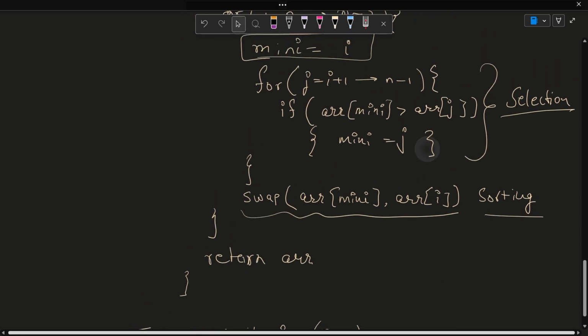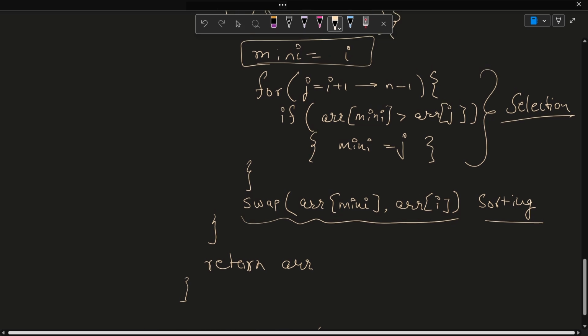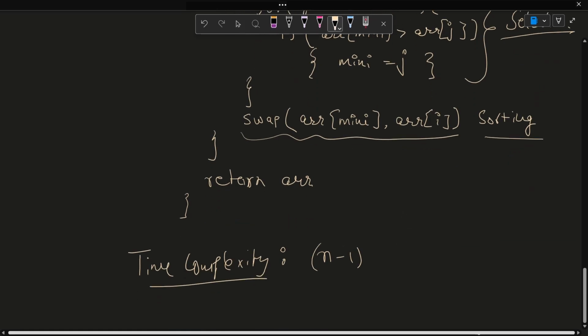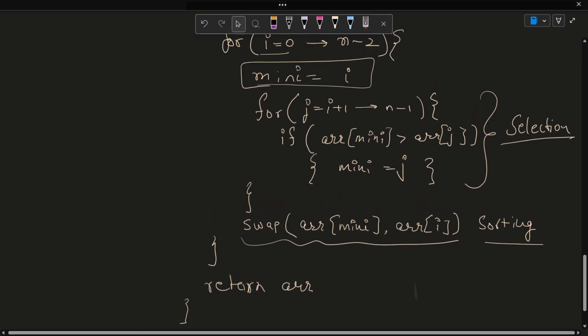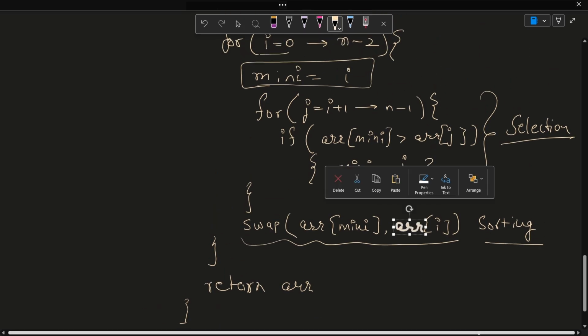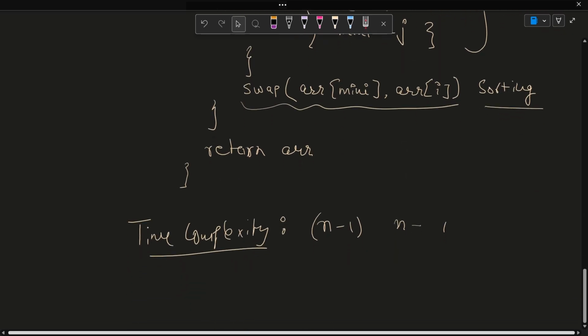And the inner loop goes from j equal to i+1 to n-1. This is linear time, so it would be order of n, and the outer loop would also be order of n. If you multiply, this would be order of n square.